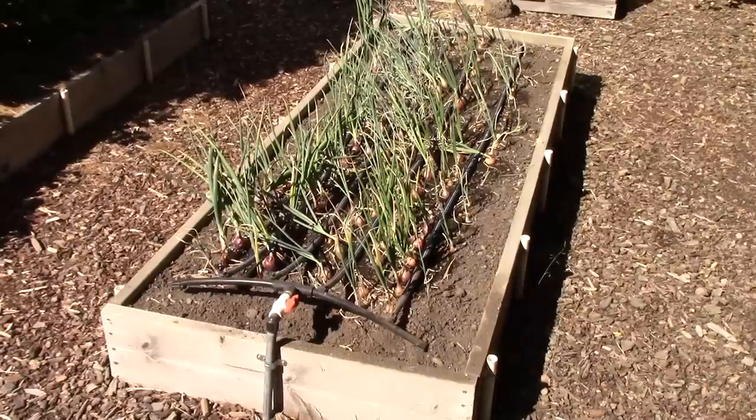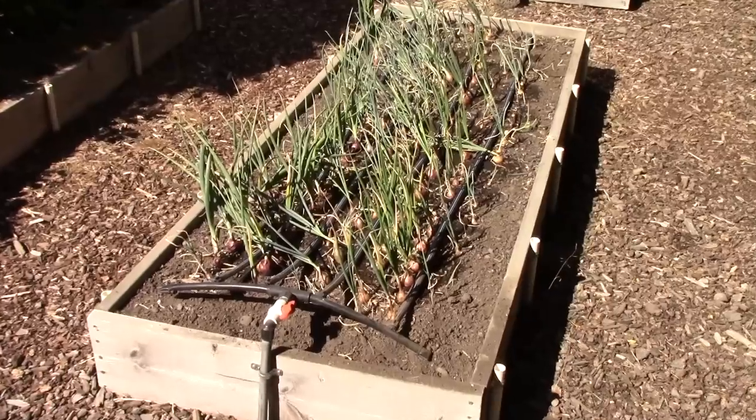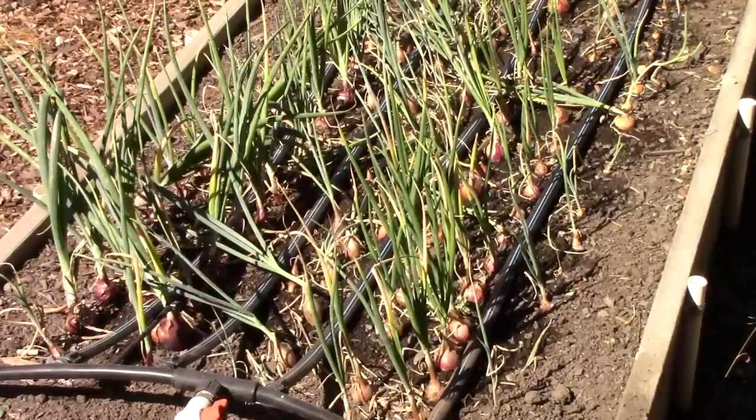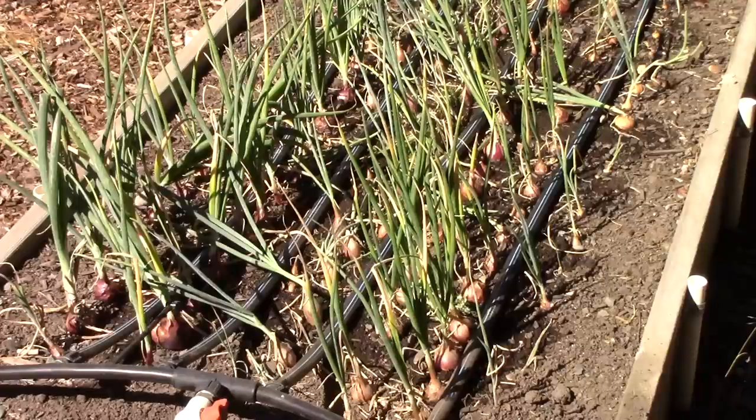Here's another nominee for the ugly category - an onion bed. You can see the bulbs are quite small. I think the main problem is that this bed gets a lot of shade for the first few hours each day because of a pine tree directly to the east. We also have a hedge to the north that possibly is causing root infiltration in the soil, and there may be some shade from grape vines and honeysuckle bushes nearby. It's not a good example of how to grow your onions - sometimes not everything works, and here's an example.